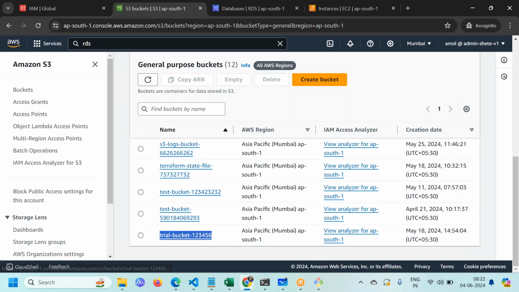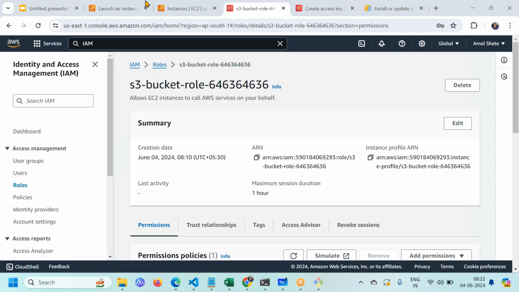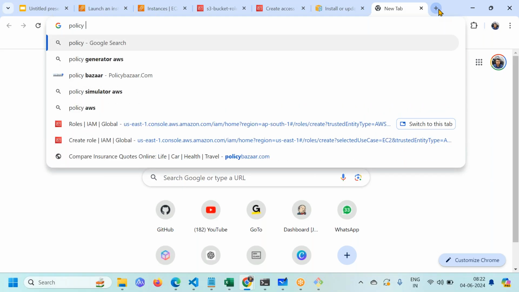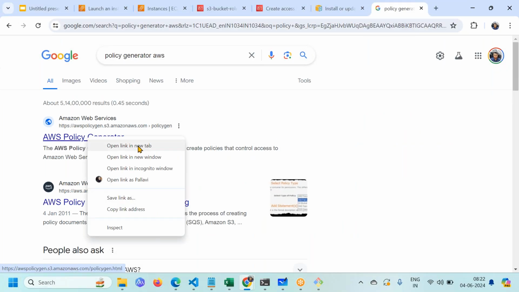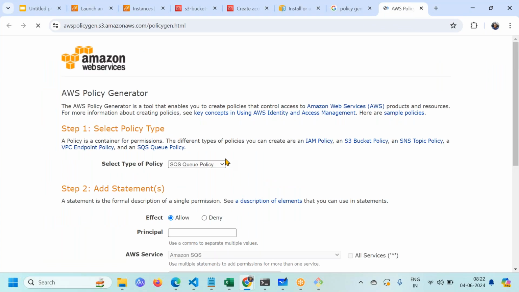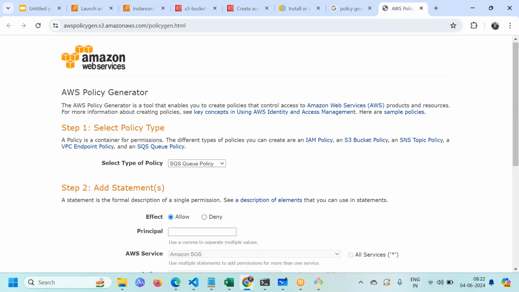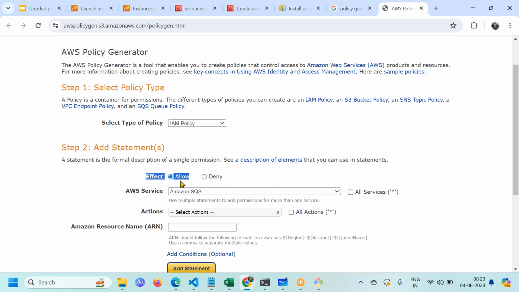In this situation, you can take some help from the AWS documentation. We have something called the policy generator. If you just Google policy generator AWS, we have a policy generator overall, and with the help of that, you can create policies a little bit with a shortcut, we can say. What you're looking for here is that you're trying to create an IAM policy, and you would like to allow.